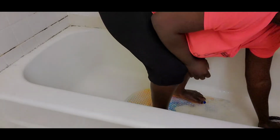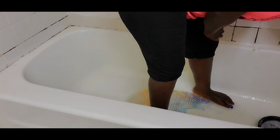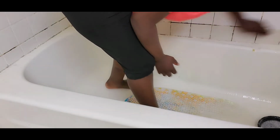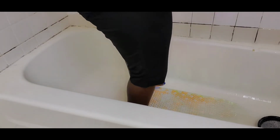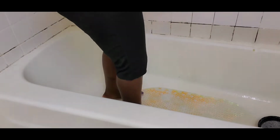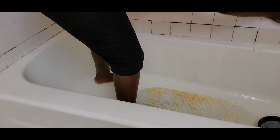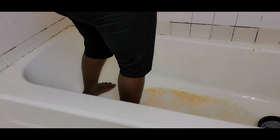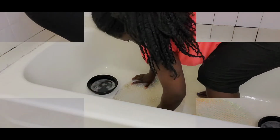Yes, I'm trying to scrub from top to bottom. I didn't get a very good picture of this, but I'm just trying. You can see I'm full in the bathroom. It's all me in the bathroom, and I didn't want to do this. I didn't like it so much, but I had to clean the bathroom.